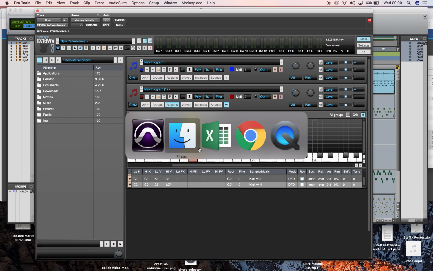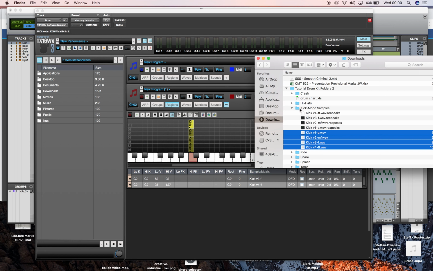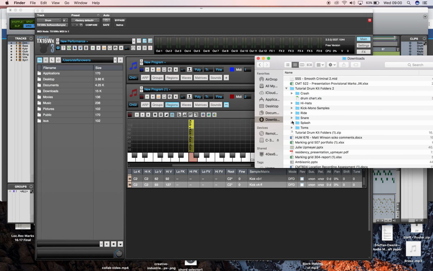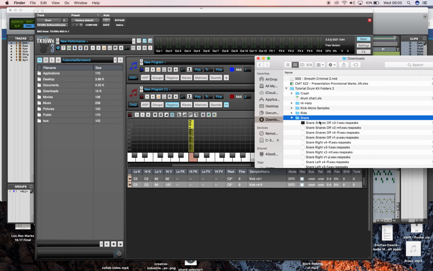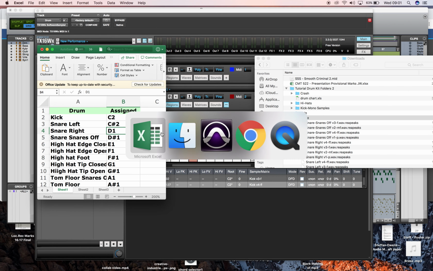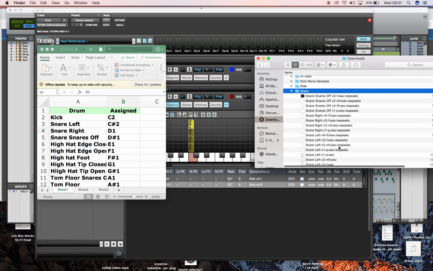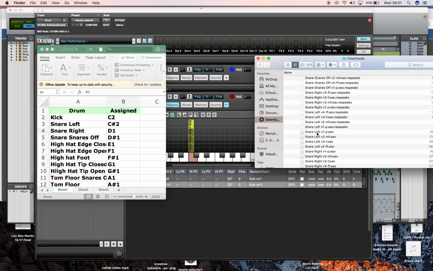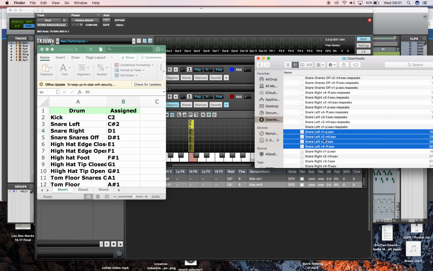I'm going to guarantee nothing, but let's see. So if I close my kick and go for snare, which one is it? Snare left we need first. So let's find snare left here, there we are. Snare left, velocity 1, velocity 2, velocity 3, velocity 4, and drag them in.